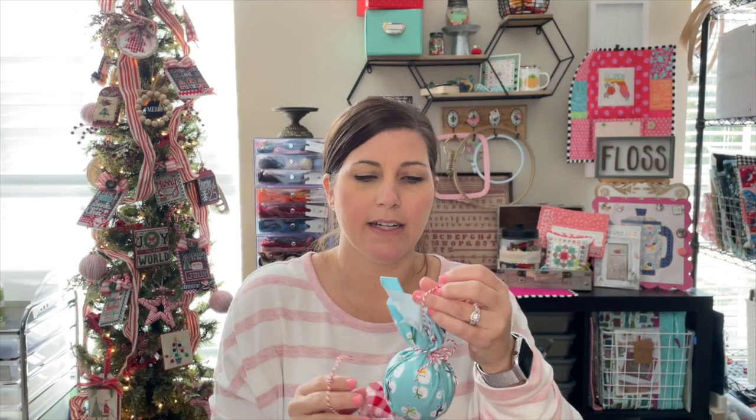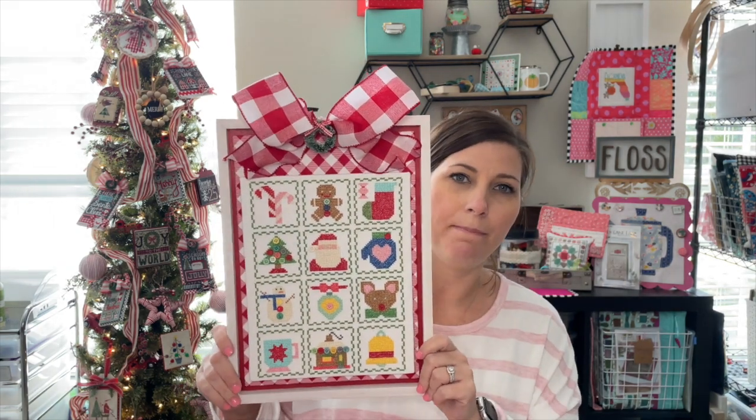Those are on a Christmas tree in my kids' playroom, along with these clear plastic ornaments that I filled with 10 by 10 squares of fabric. This is the Vintage Christmas, which I have a lot of. I also filled some with the gray gingham, the black and white gingham, and the red and white gingham from Stitching with the Housewives. I just made these extra ornaments to go on the tree. And in the playroom where this is, I have the ornaments my kids have made as well.